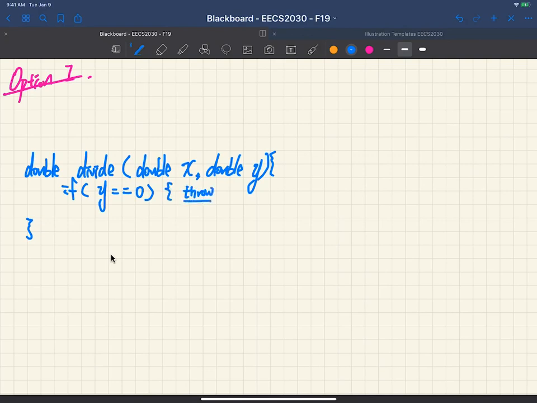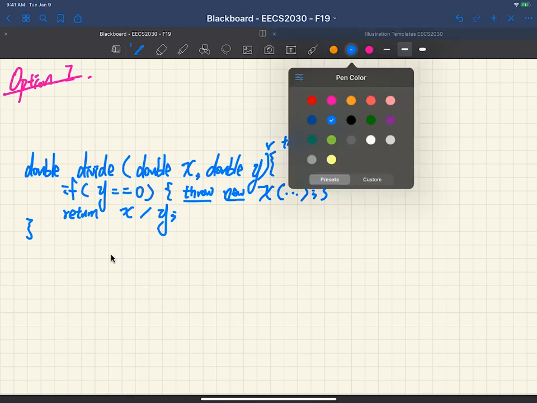Remember what we said about exception, right? The basic one. Throw new, just make it simple, I say exception x, just some error. Otherwise you can return x divided by y. Of course, remember the catch will specify requirements. So here we might just say throws exception x. How do you write a Javadoc accordingly?